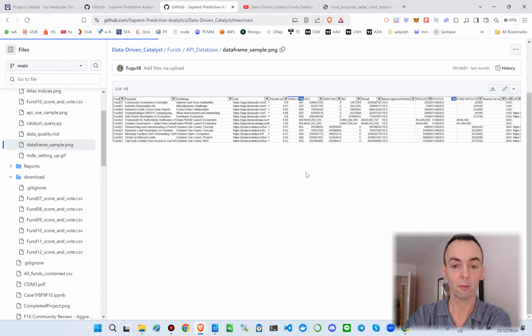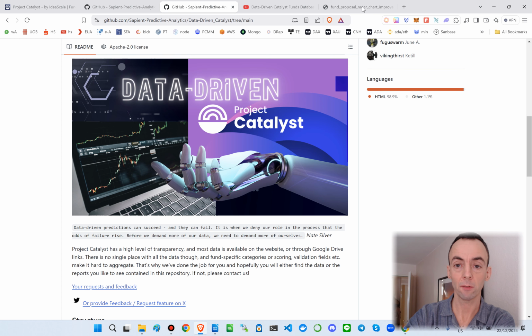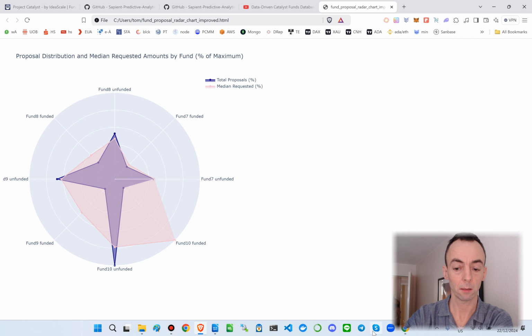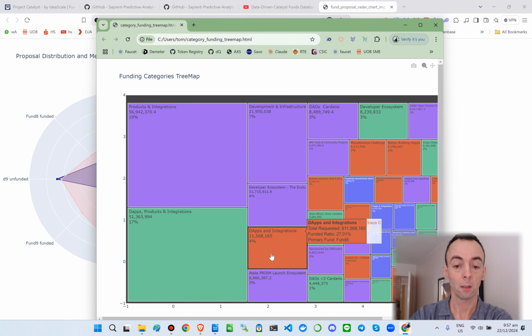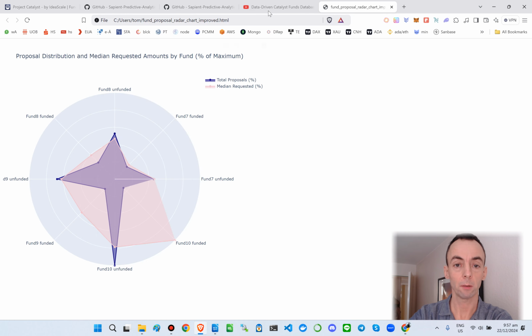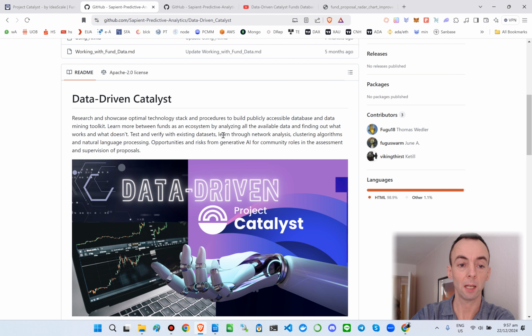And if you go back to the repository, what you can see here is, for example, that it says languages, HTML, 99%. That does not reflect the reality. Most of the scripts are actually in Python, but because we have created some interactive charts, for example, like this, or also like this tree map here, that are very, very large, they take up a lot of space on the repository. But as I said, all the open source libraries are very easy to use. They are Python and they are open source.